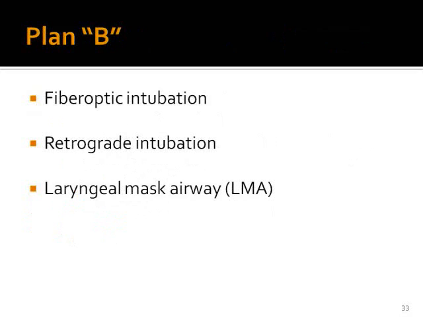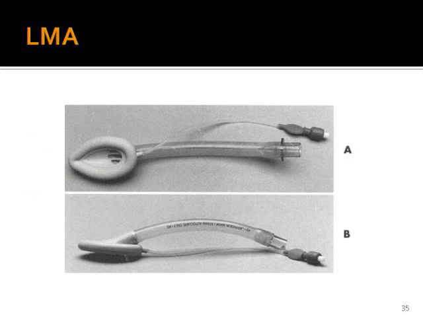For those patients, plan B could involve fibreoptic intubation, where the endotracheal tube is introduced under direct endoscopic vision, or retrograde intubation, where a cricothyrotomy is performed and a guide wire is used to guide the endotracheal tube. These take much longer and are used only after failing the first approach. We could also use a laryngeal mask airway, which lodges in the pharynx without entering the trachea but allows ventilation of the patient. It is also used electively in surgery.